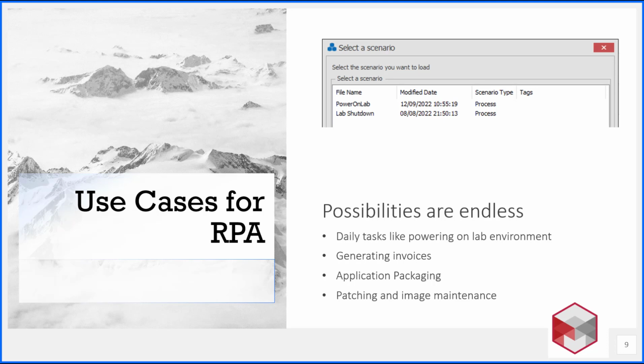But I have used RPAs for automating all kinds of things. So a quick example, with rising energy costs this year, I leave my home lab powered down now. And when I want to power it back on to do some work, I just run an RPA. And that will start my machines up in the correct sequence, starting with my domain controllers. Then after a few seconds, it will start booting up my ESXi hosts. Then after a moment, it will boot up my vCenter, and then maybe my monitoring resources, and so on. I also have another script that will shut everything down in sequence too. And it always shuts it down gracefully too.